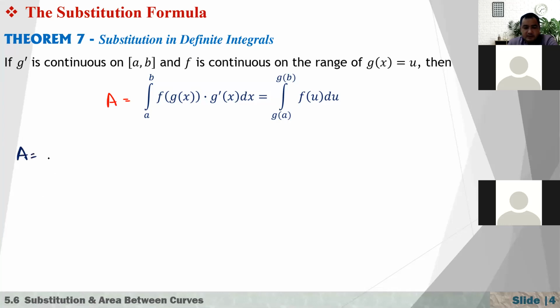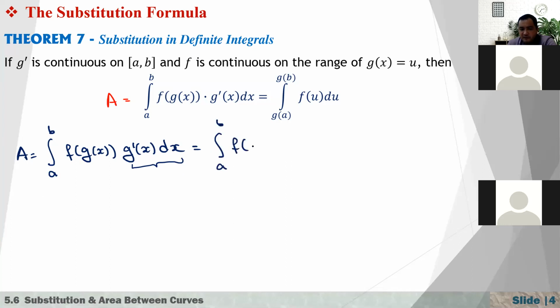the integral from a to b of f(g(x)) times g prime of x dx. If you look at the part g prime of x dx, what is it? It's just the differential of g(x). So I can write it as the integral from a to b, I'm not changing anything, of f(g(x)) d(g(x)). Now, suppose that u is equal to g(x). And here this x limit is a, and this one is b.